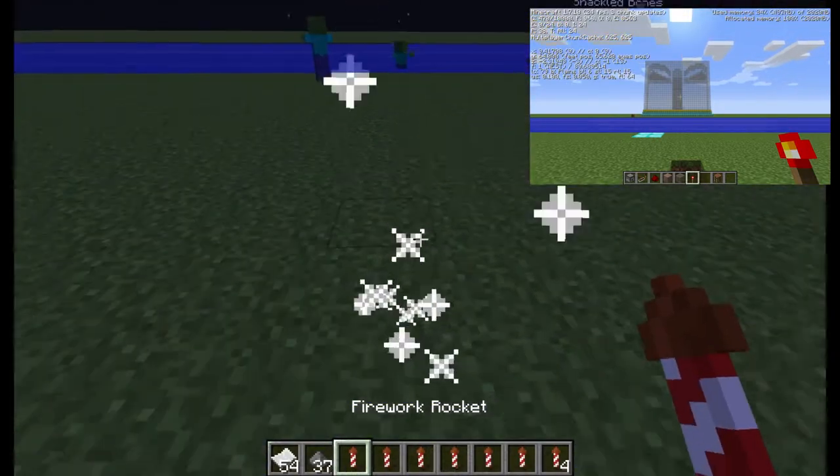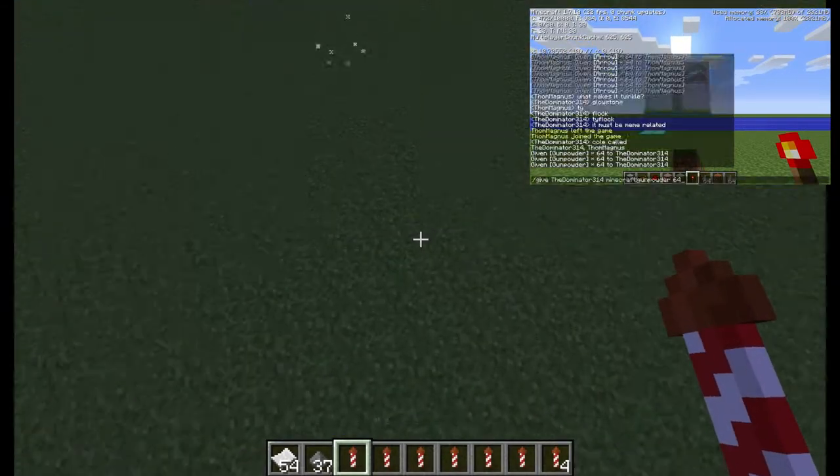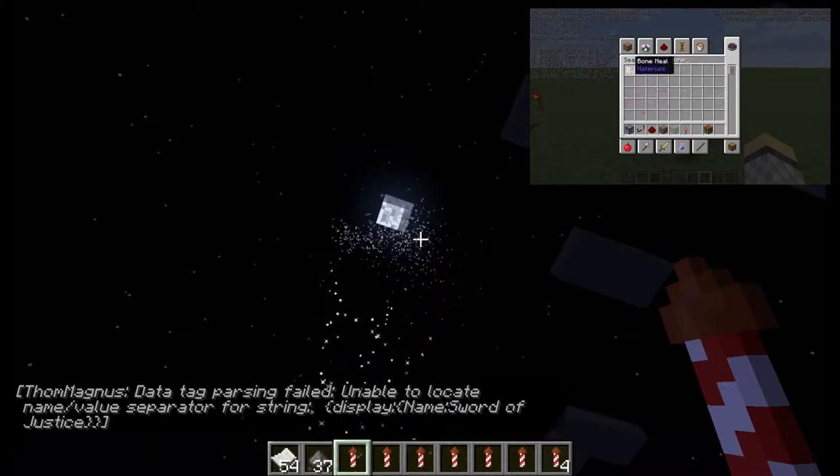Alright, creeper-shaped. Now let's go to burst-shaped. It's kind of like no specific shape, it just goes all over the place.